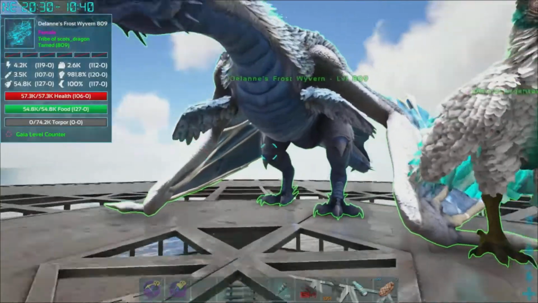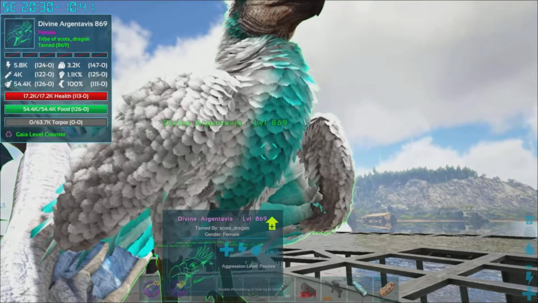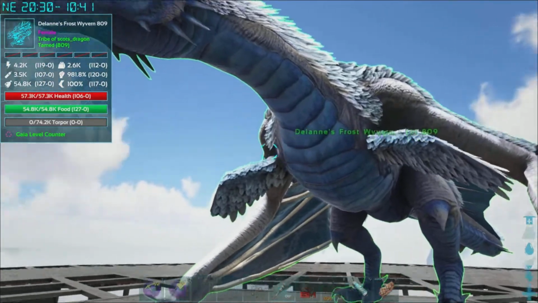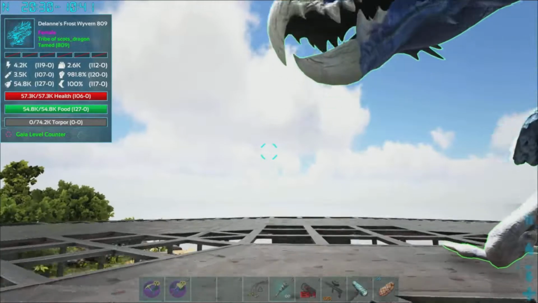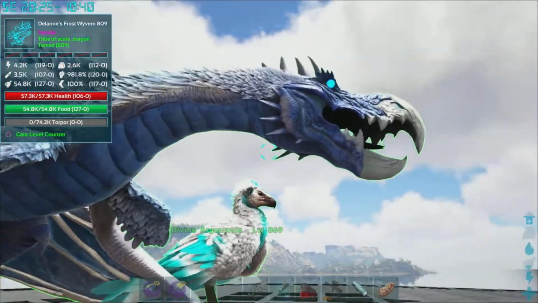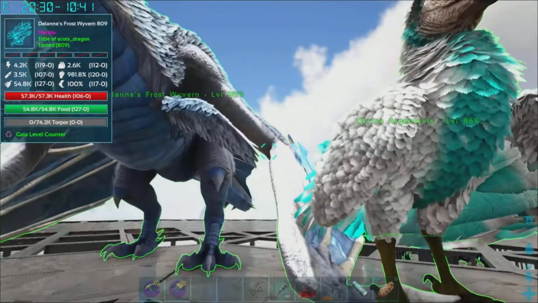Right, we got these in the last episode, which I can't believe that our footage was all corrupted. I don't know how it happened, but it has. We got the Divine Argentavis, which is absolutely stunning looking once again, and Delane's Frostwyvern. So there we go, our two teams for the video are already here. It looks cool. I'm pretty sure that's the same head as the Dodo Wyvern, but it's frost. It is absolutely cracking on. Well done, it's really well done.